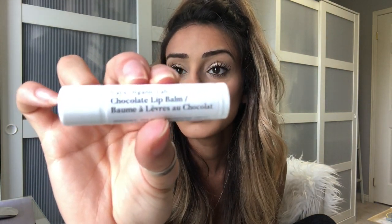Last but not least I want to show you guys a lip balm. I really like this brand because it's from my hometown — completely organic with healthy ingredients — and she has awesome flavors. I got a lavender lip balm and a chocolate lip balm. I ended up giving my lavender one to a family member because they love lavender, and I kept the chocolate. It looks like chocolate, smells delicious, doesn't go on brown — it's just a lip balm, but it smells amazing. Definitely check out Nat's Organic Lab — they're super aesthetically pleasing. I'll link everything below.